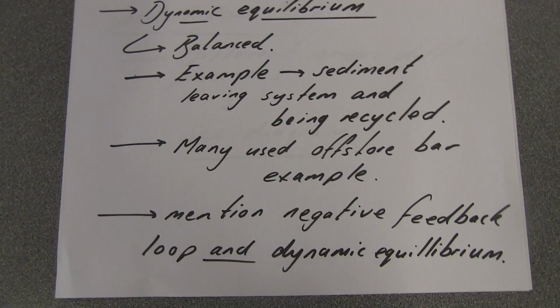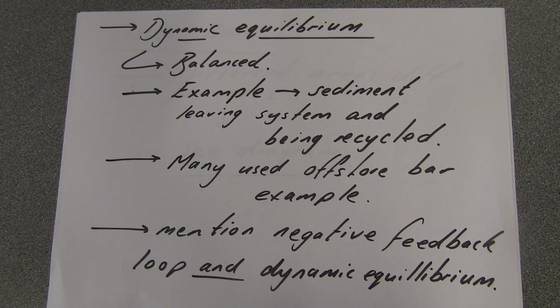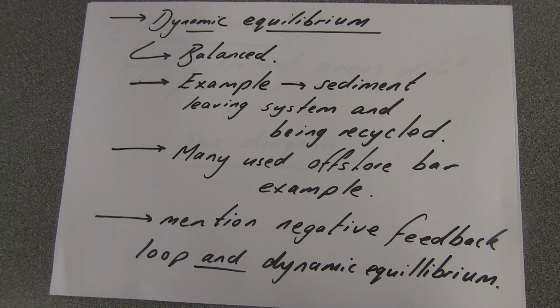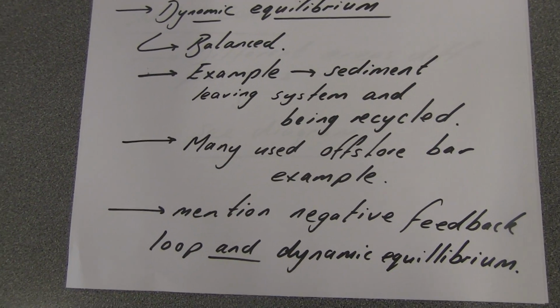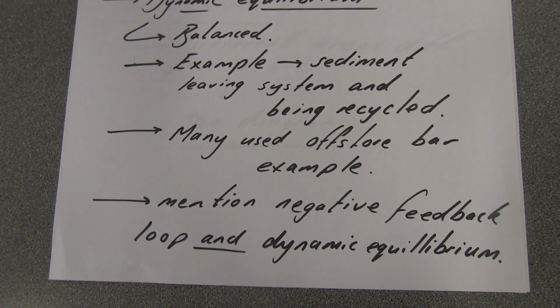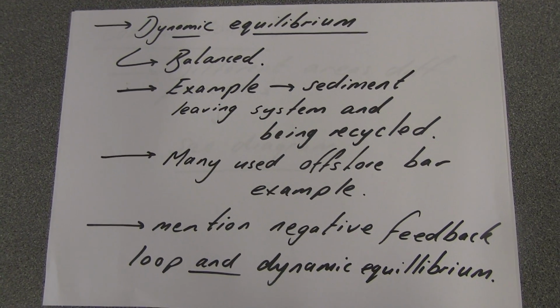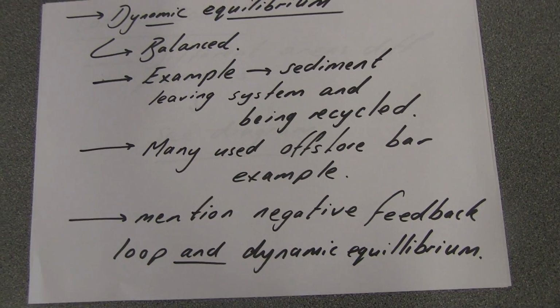Now the first thing that I would point out is if you didn't do so, you needed to point out that dynamic equilibrium is all about making sure that you can achieve balance, okay, within the coastal system. So if you haven't mentioned the word balance, then there's a little bit more that you need to make sure that you can include. Okay, I've put on their example. So you needed to give an example.